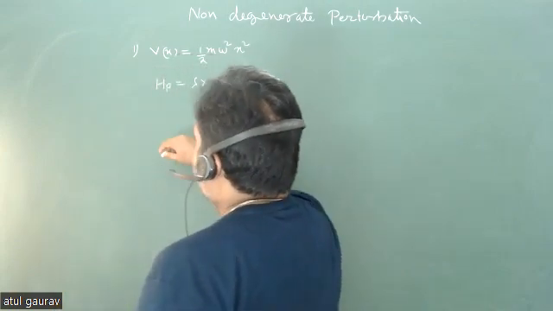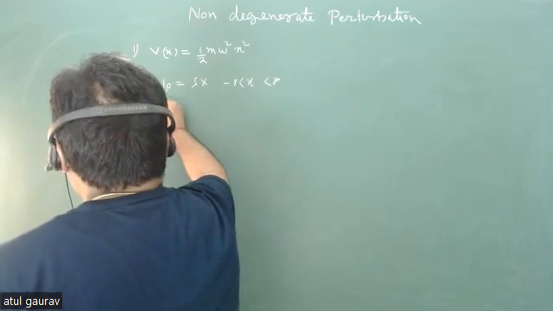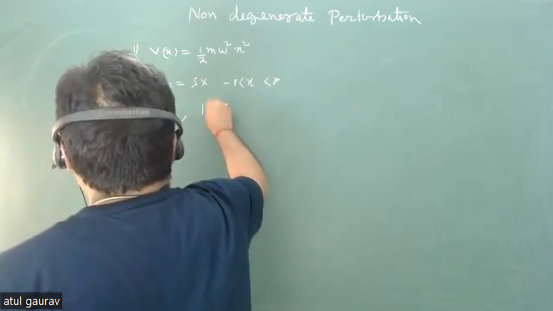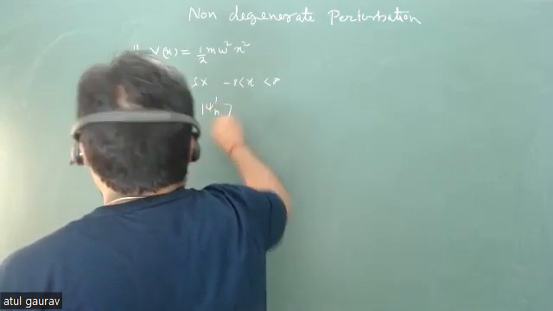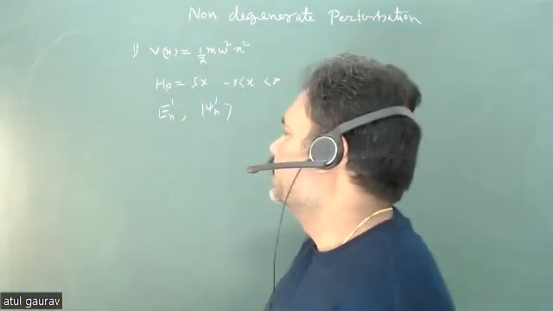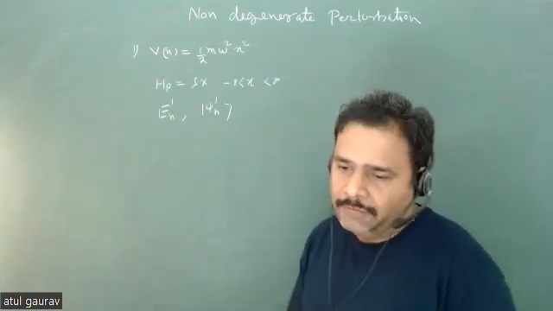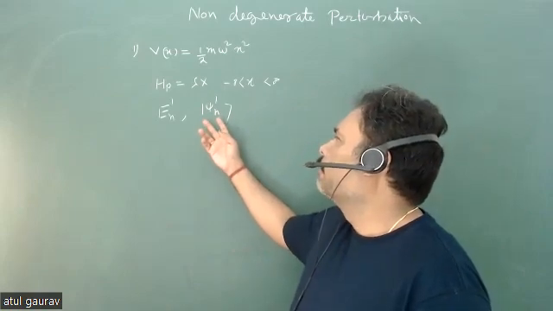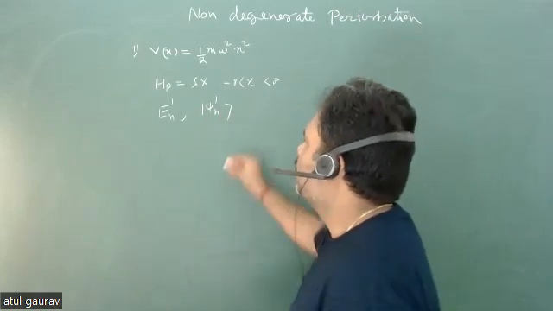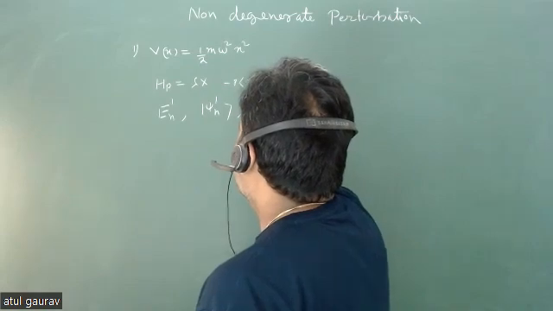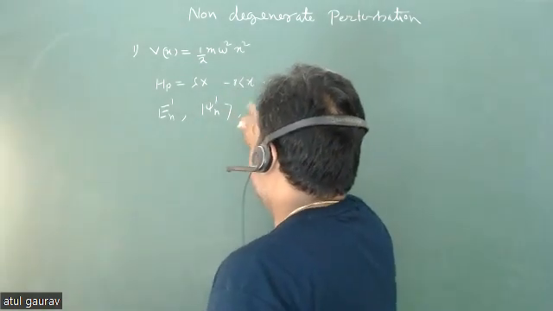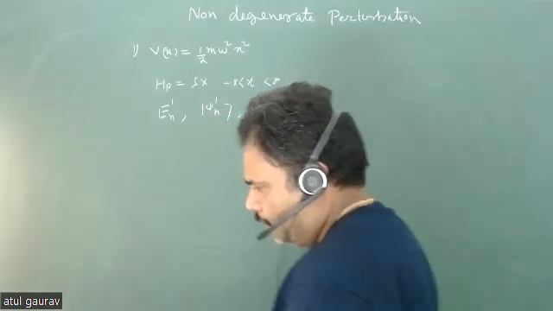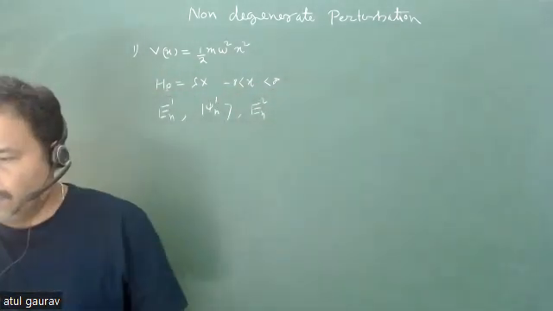And then what we have to do? We have to calculate En1 and we have to calculate psi n1. That means first order correction in energy as well as first order correction in wave function. And if we are able to calculate psi n1, we can easily calculate En2, because the formulation is such that once you know this thing, you can easily write this particular value. So how will you approach this type of problem?